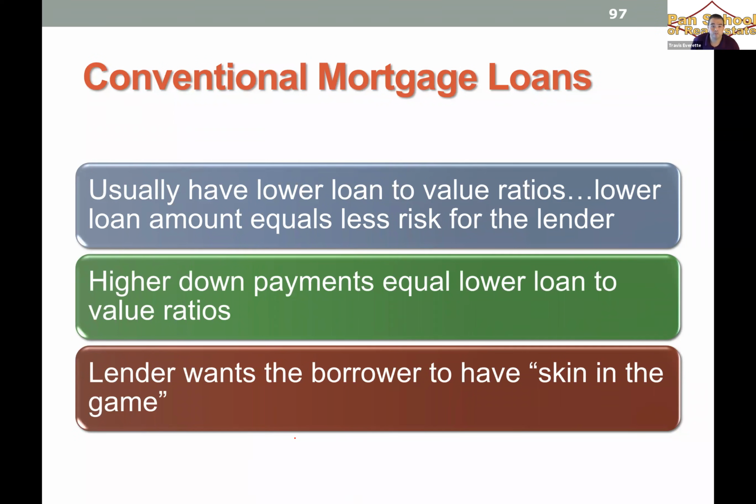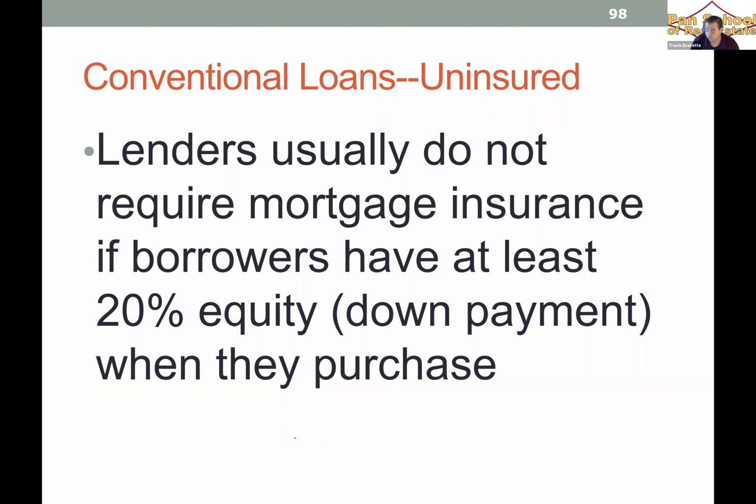Higher down payments, usually, with conventional loans. That's because the lender wants the borrower to be somewhat invested. The magic percentage, and you do need to know this, the magic line traditionally for conventional loans has been 20% down or 20% equity at any given time. Remember we said equity was just the difference between what you could sell it for at any given time and what you owe on it at that point in time.